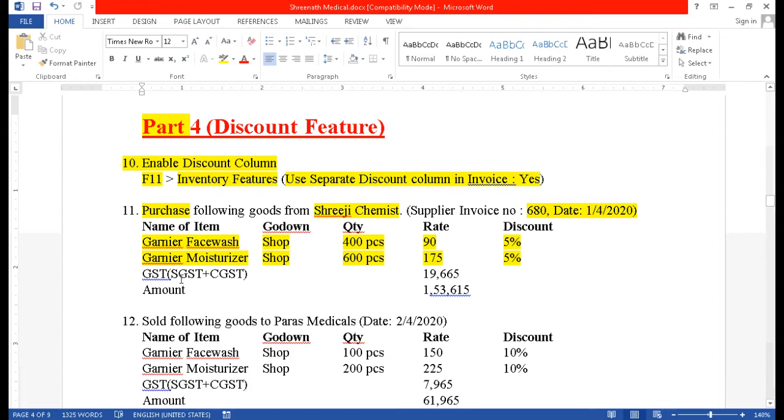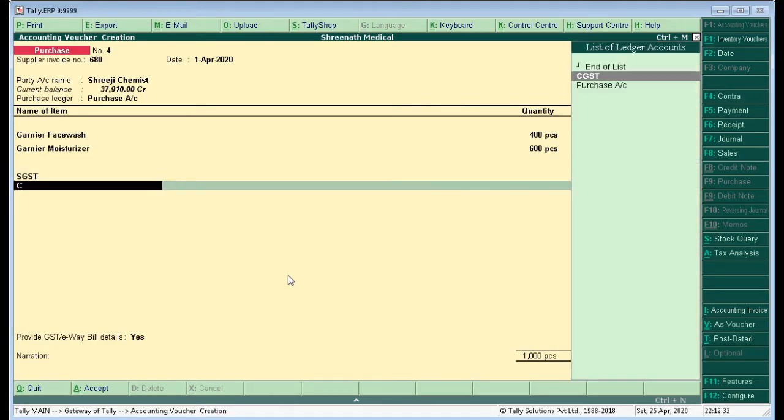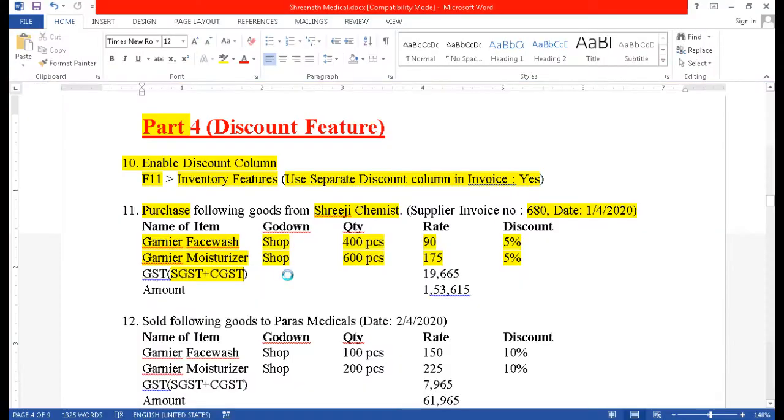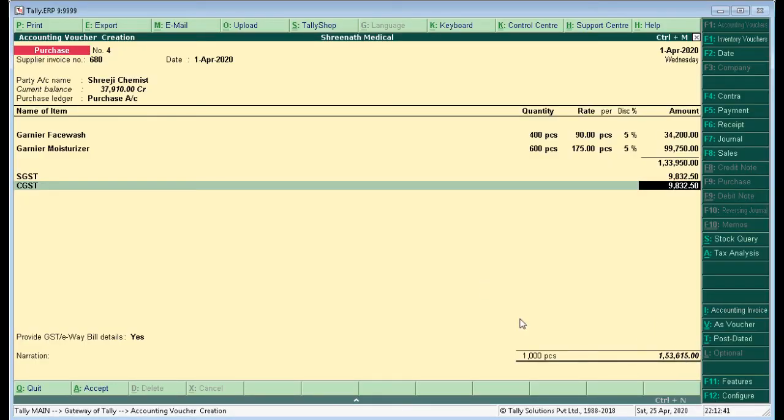Now we add the tax portion, SGST and CGST. So that's how we enter a purchase invoice with discount.